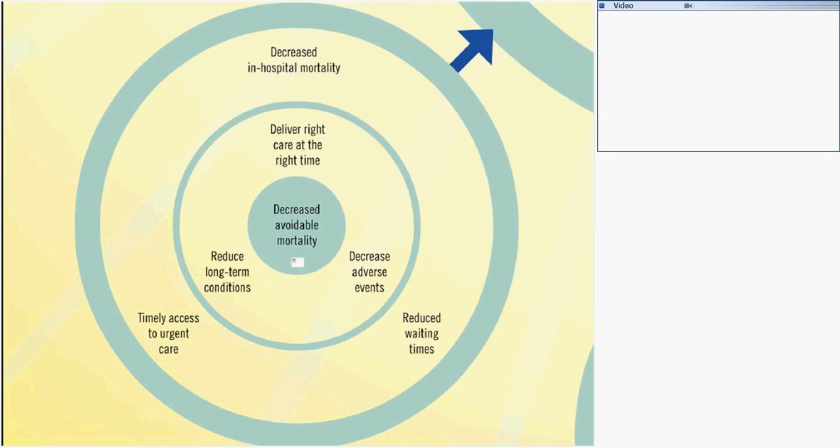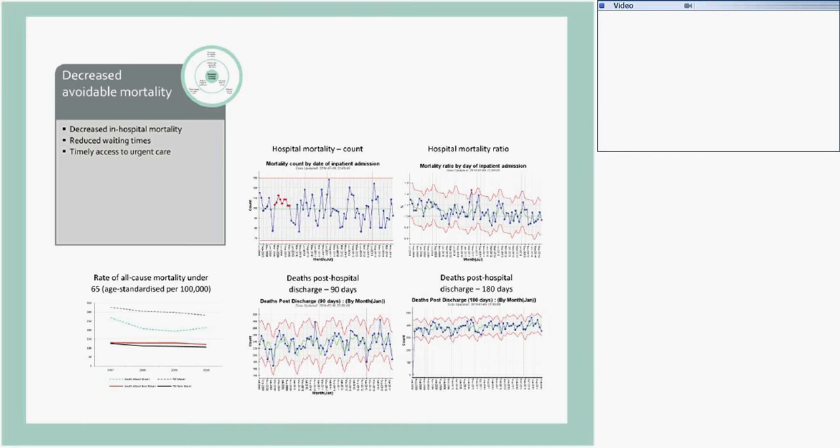In terms of things like decreased avoidable mortality, our surgeons have requested that we report everything 180 days post-discharge. The reason for that is there's an increasing conversation in terms of should we have done a surgery if someone is dead within 180 days, were there other options and choices?